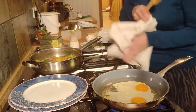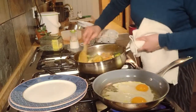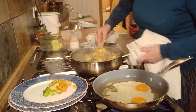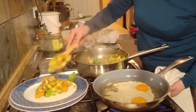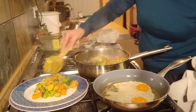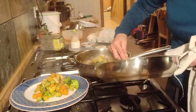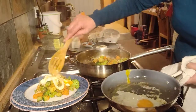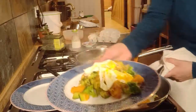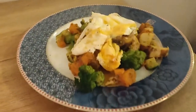Here's my mixed chicken hash — you can see all the vegetables in there. I'm going to serve this up. It's a nice healthy lunch or dinner after a roast chicken. I'll put the egg on top. My egg broke, but that's okay. So there we are: two plates with eggs on top of chicken and vegetable leftover hash. It's something you can do with your leftover Sunday roast. Now we're going to eat it.